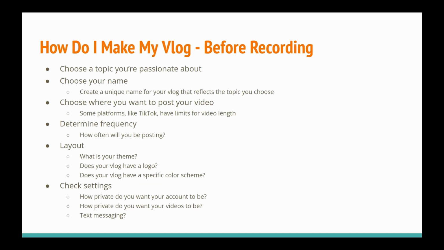Next, you want to make sure you choose your name. This can be a unique identifier, so people who are searching for your vlog will be able to find you. As I mentioned, you want to make sure this is unique so that people find you and only you, and you're not mistaken for someone else. Your name also should reflect some sort of your content. You want to make sure that your name is both unique and reflective of your vlog.